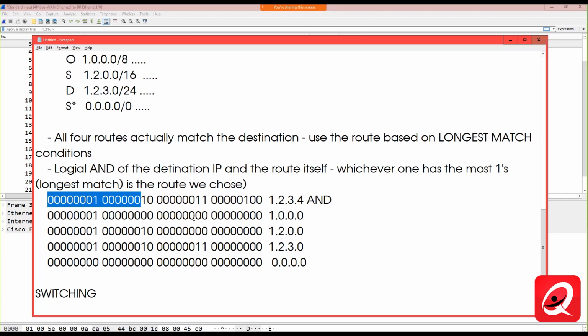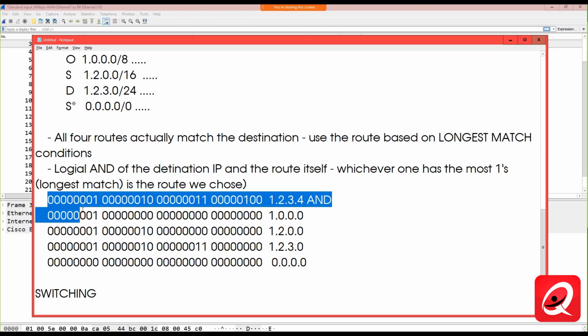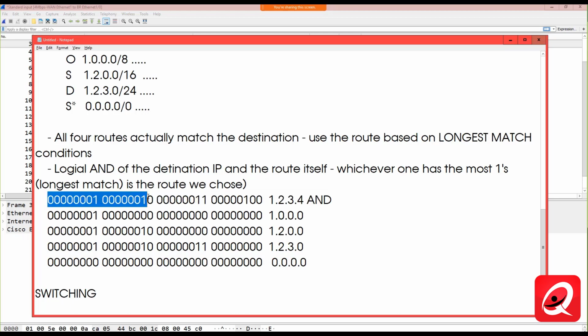That makes sense? So an AND between these numbers, these first 22 bits here, and these first 22 bits will result in a string of ones. So that's good. That means that we have the best longest match in that particular case.